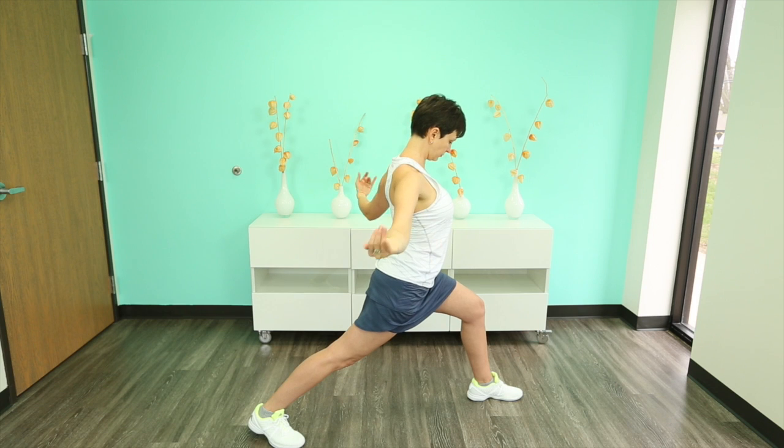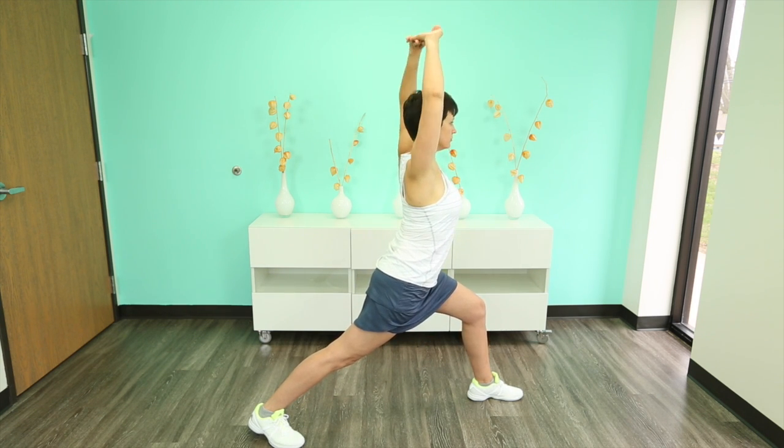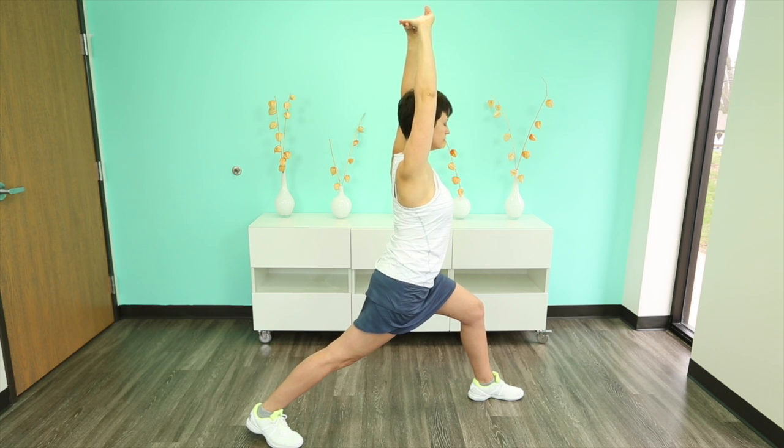Next time when you raise the arms up, keep them here. Interlace the fingers and turn your palms up toward the ceiling. And again, every time you inhale, try to lengthen up through your palms, all along your arms, your torso, and the back leg. And with the exhalation, gradually contract the abdomen.